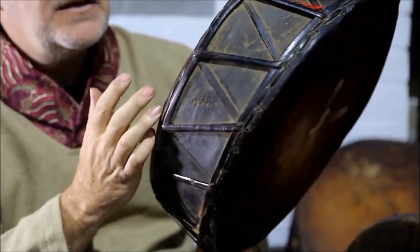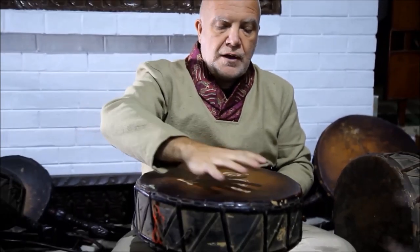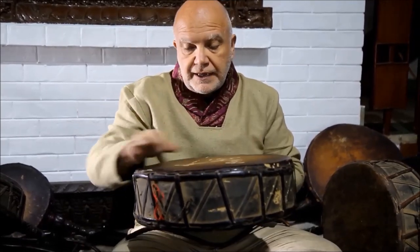So the ongoing process of this being a sort of living object is very, very interactive. They'll even do things like divination with this. They'll throw rice onto the surface and then drum from underneath, and the rice particles will jump, and over time they form into little groups, and then they count off the numbers. They're asking a question a little bit like other forms of divination, like the I Ching, for instance, where you're thinking of the question and you throw your yarrow sticks or your three coins, and then you count them off.